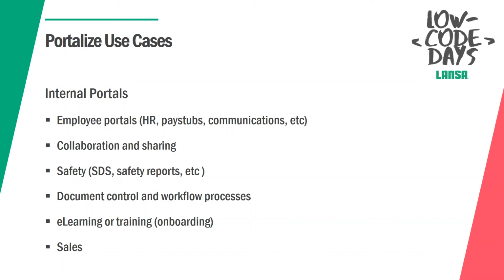And with document control and workflow processes, it's sort of the same thing. Especially if you're in food safety, documentation is so important. Keeping old documentation in those archives is so important. And with a portal, if your workflow processes change, you need a revision to that workflow process. Having one spot to go get those workflows, to see the changes, to get the latest workflow, to get the latest document, reduces a lot of miscommunication and a lot of confusion.